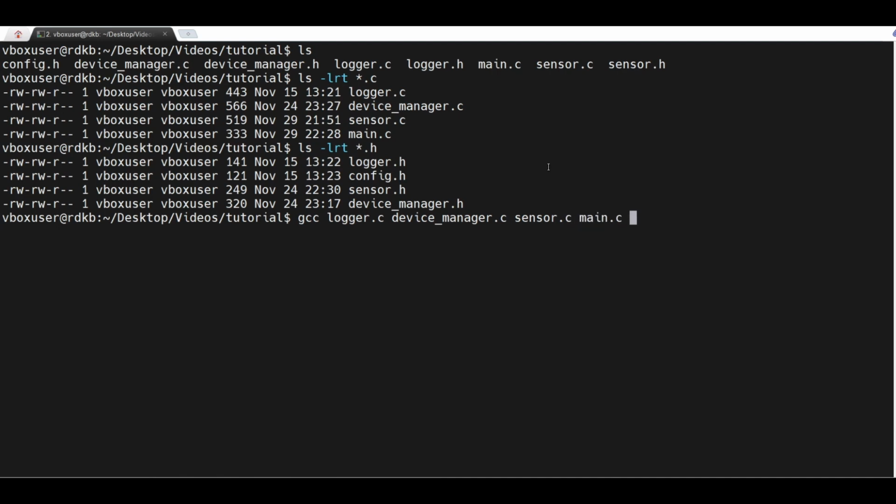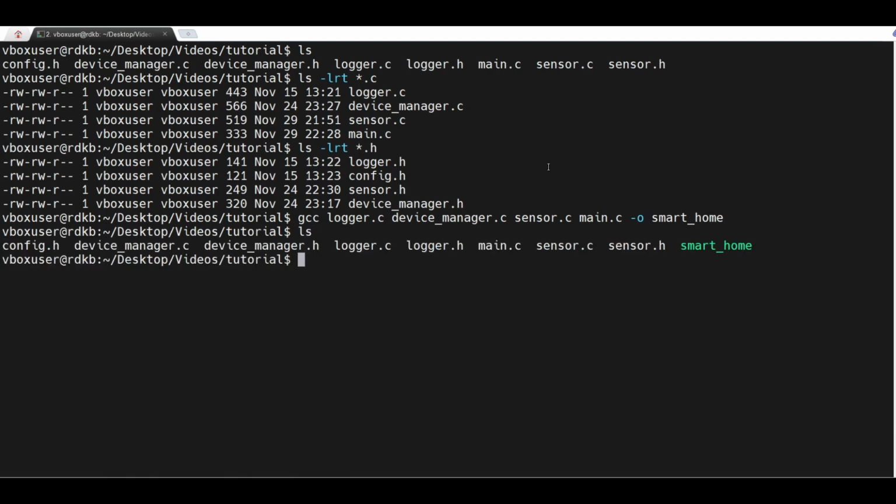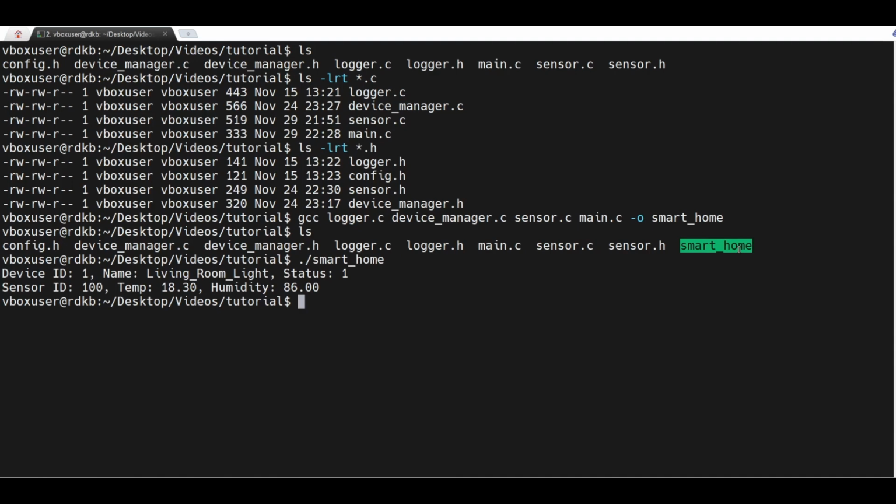So these four C files are there, and we are creating a binary with the name smart home. So let's see whether it is compiled or not. Okay, so if I check, I got a smart home here. If I run it, we'll get some data over here, device ID, sensors, and everything.